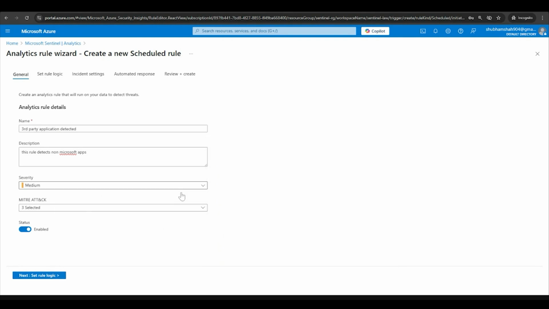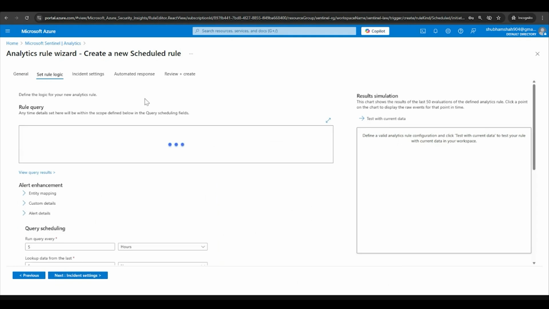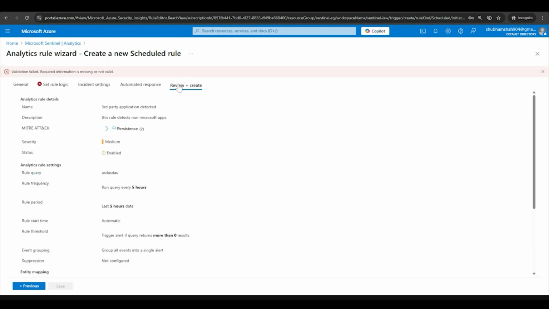Now, after that, when you click on next, it would ask you for a query. Without a query, you cannot move ahead. You require the query to be utilized for creating the particular rules. So the query is a must, and the query should be correct. If I write a wrong query, it would check whether it is good or bad. If it is getting a failure and I directly go to review and create, it would not allow me to create a rule. So KQL is a must for anyone who wants to learn Sentinel.